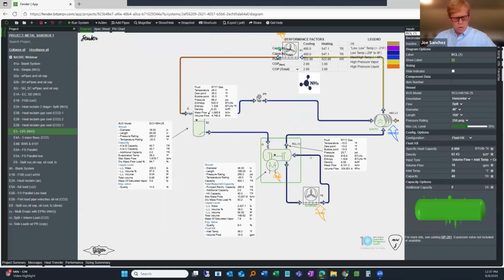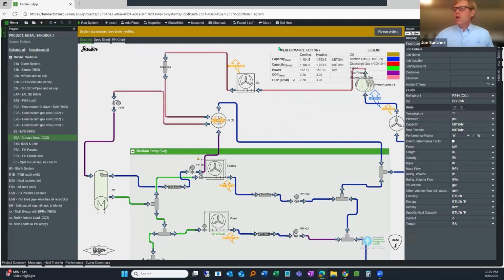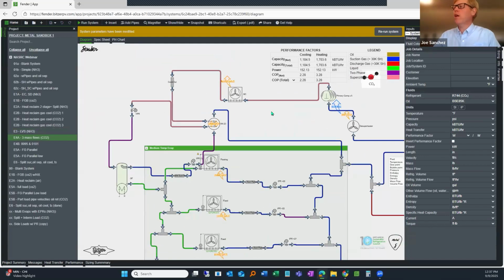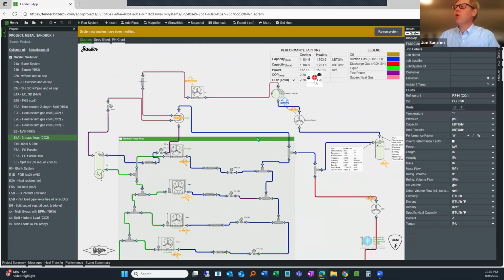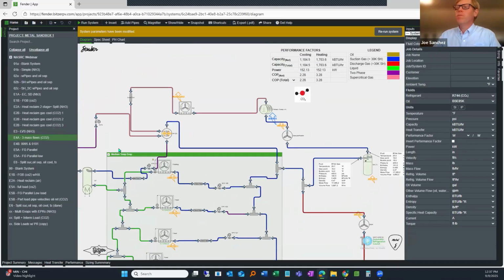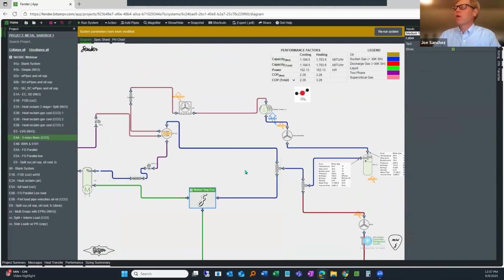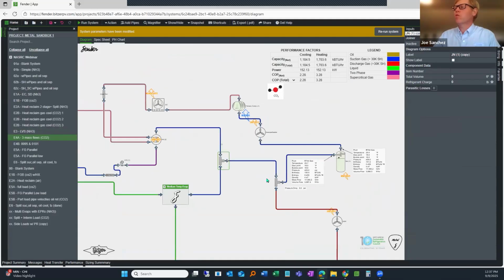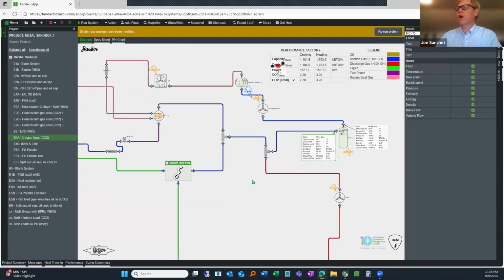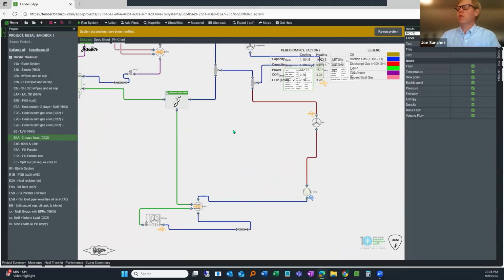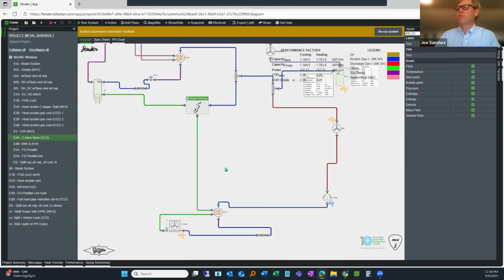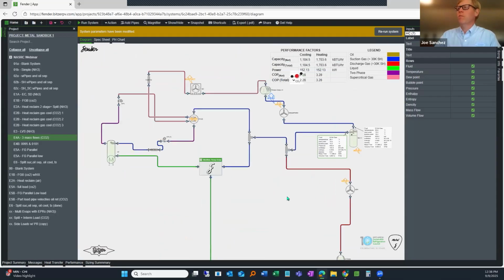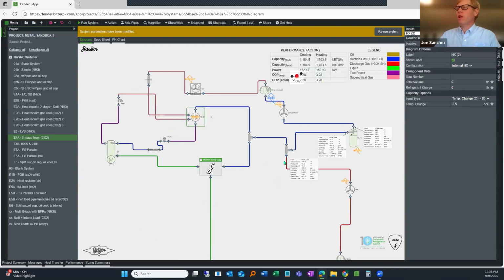Okay, the next example I wanted to do is going back to CO2 and looking at it from the lens of, I think, one of the things that's always new for technicians to learn with CO2, which is the mixture of mass flows. I've got a low temp group in this situation, and this is a conventional supermarket type CO2 system, but I have a low temp group down here, which we'll just ignore for now, and focus on the medium temp, and then my flash gas. So if you think about it, you have three mass flows coming together.